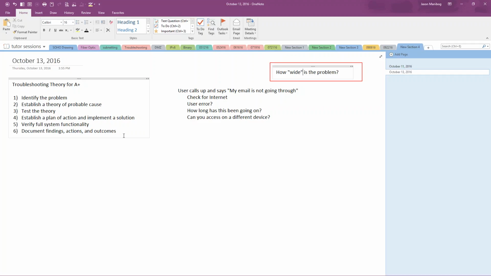Because this is how people who manage this stuff look for patterns, look for trends. I've been in some places where they decided to make a really complex password and all of a sudden nobody could remember their password. So they sort of had to compromise that a little bit. But we wouldn't have known that if people hadn't been writing in the document section of the help desk tickets that people were forgetting their passwords and getting really mad about this new password policy. So anyway, a few things for you to chew on as far as troubleshooting theory.